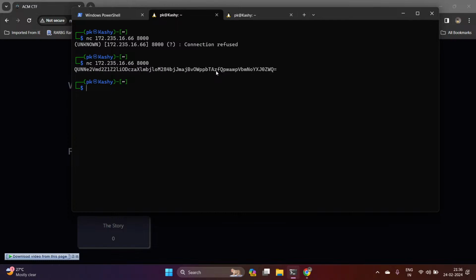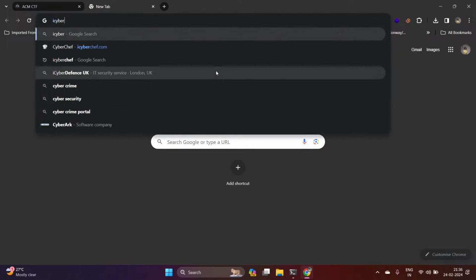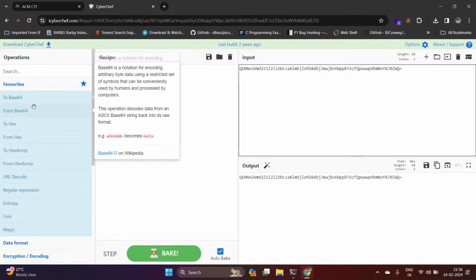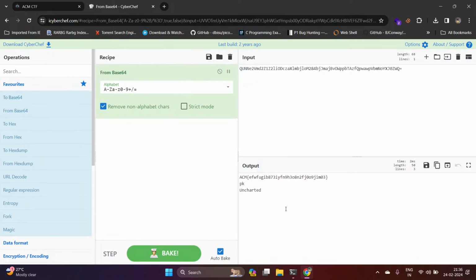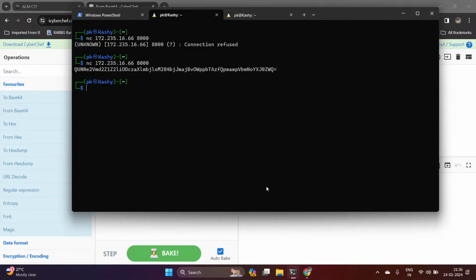So let's decode that string. We can go to a website called iCyberSafe and decode it here from base64. And yeah, we got one flag and some credentials here. Or you can do it on your terminal.